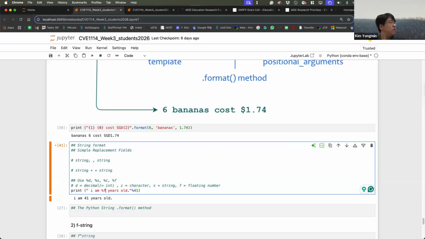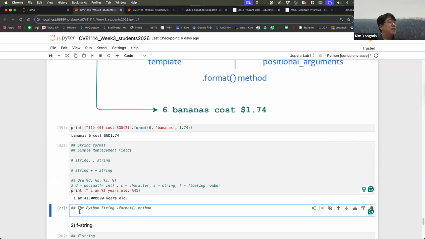How about F? Consider this number as a floating number, 41.0000. This is a floating number. You're familiar with this? You can use this for your future coding exercises. For me, I find these format methods very convenient.